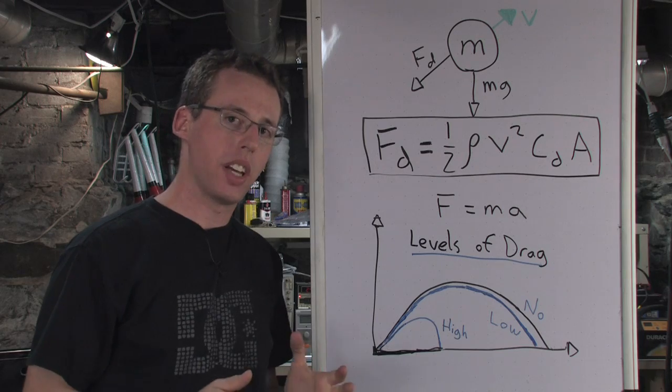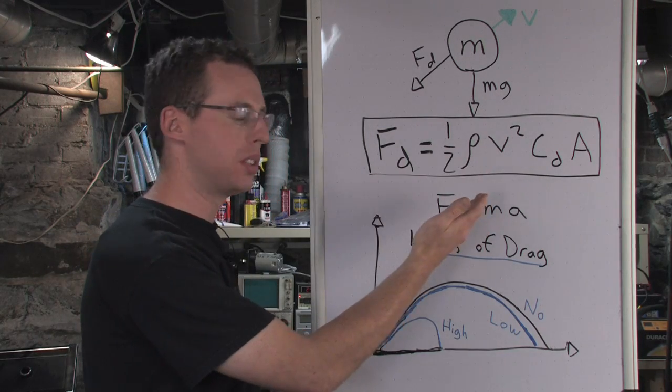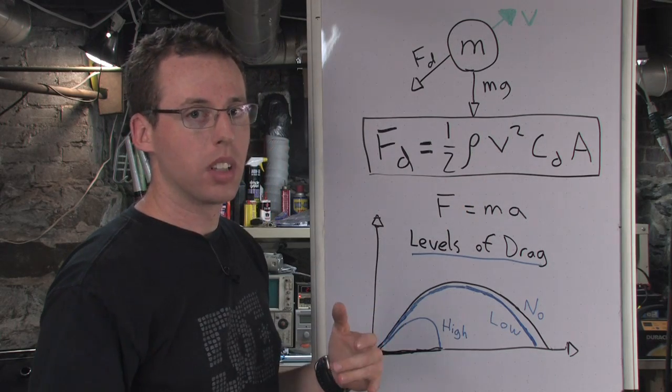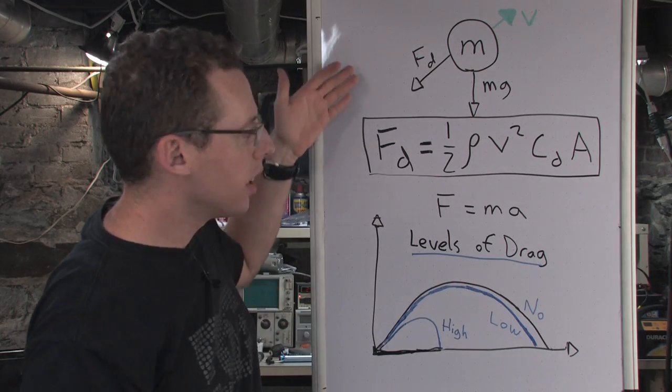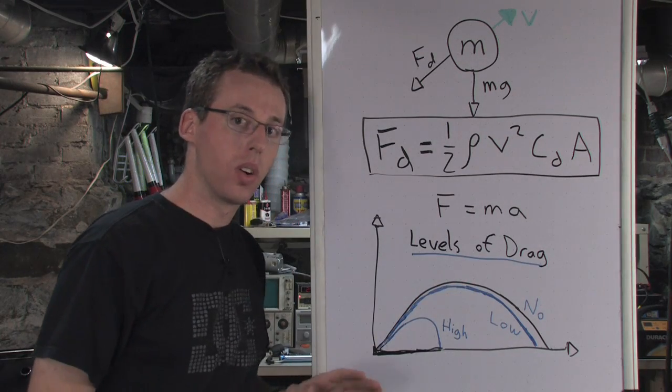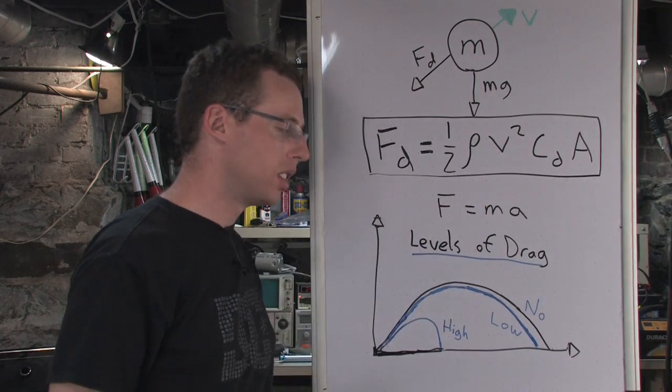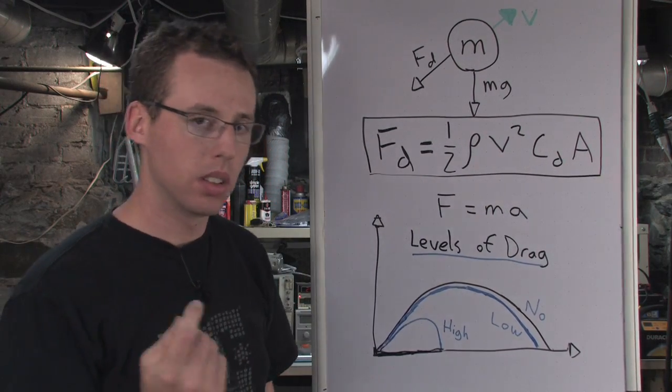Is drag important? It's hard to say. There's no rule of thumb that I know of, but when comparing two things, you can use this equation to say that one's going to be a lot more affected by drag than this other one, and by this amount. Unfortunately, this equation is really hard to solve, or perhaps impossible, because of the v-squared term, and it's necessary to solve it through iteration. And that's what the script does. It's lower down on the page.